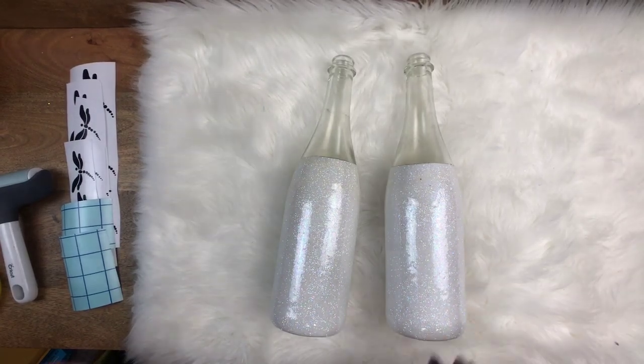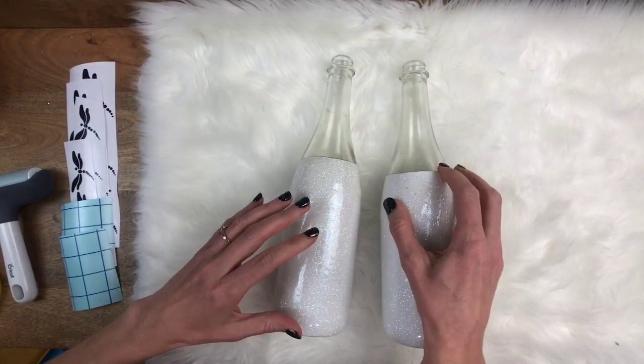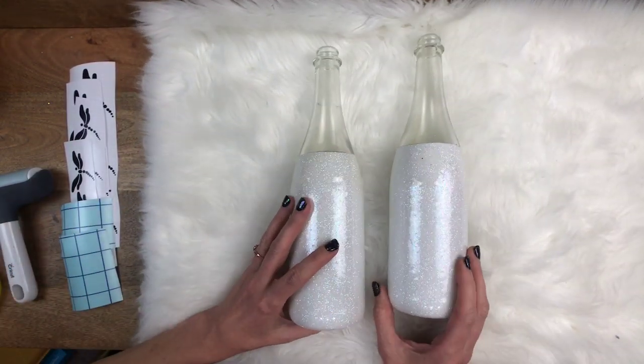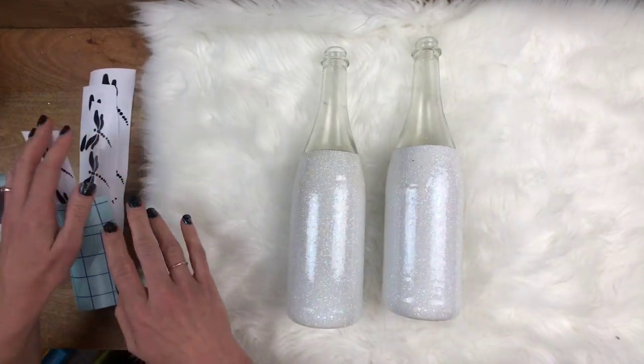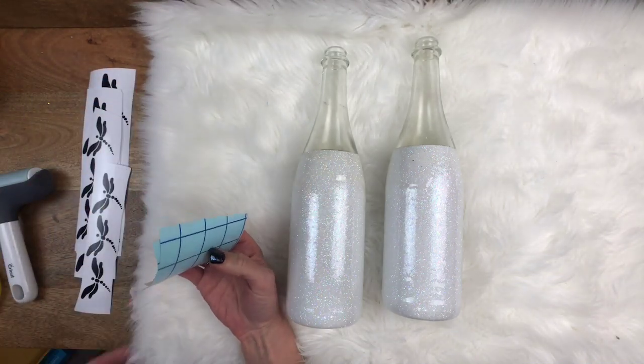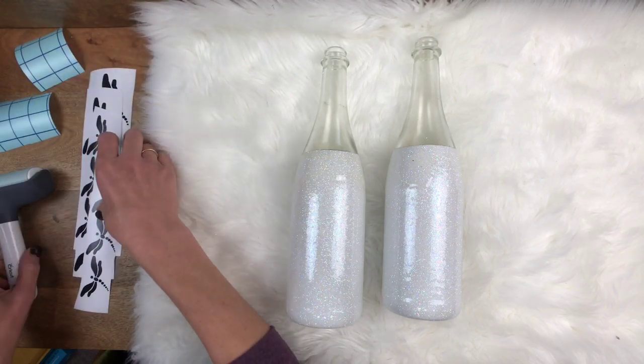All right, so here we go. I've got two of them down. The third one is on the turner, so I will be completing that one as soon as it gets off. So what we're going to do now is we're going to apply our decals. You can see them. I've got them over here off to the side. I'm going to work off my fuzzy little fabric here because it will pick up a lot of fuzzies.